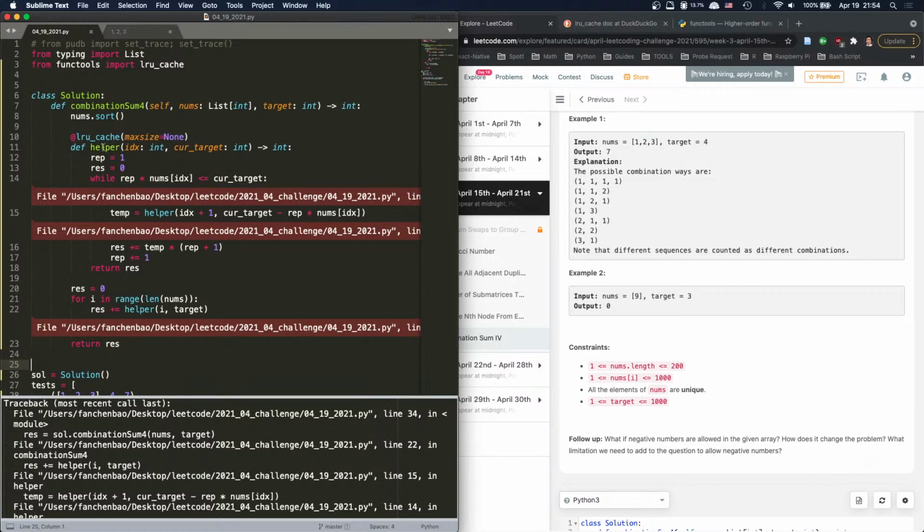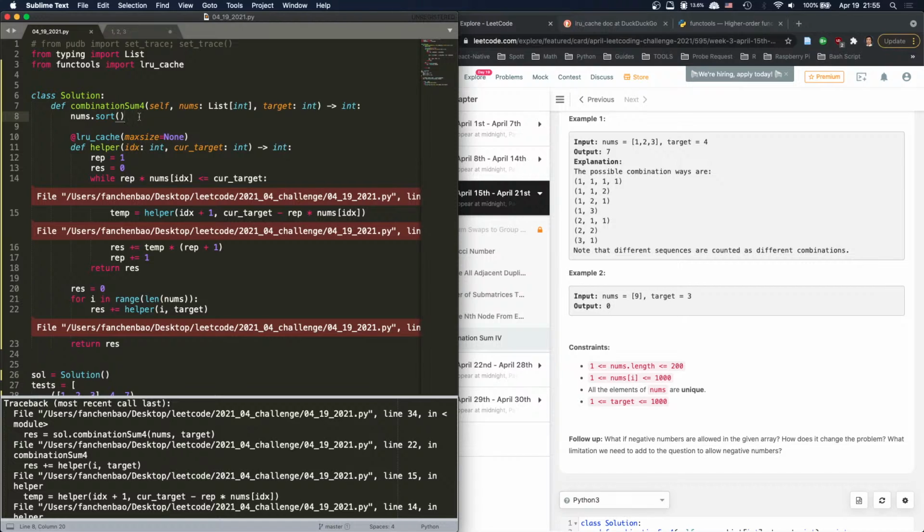So it has to be what? So rep times. So the 3. Why would it be out of range? Because index plus 1 comes back up.